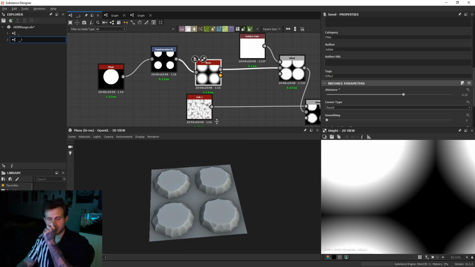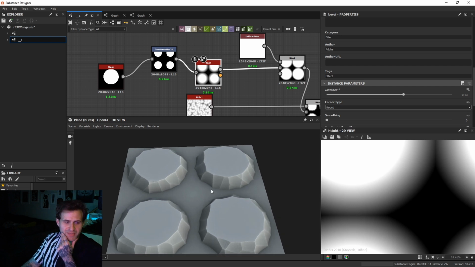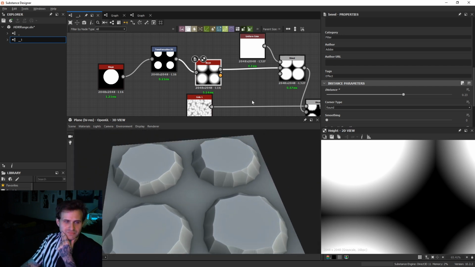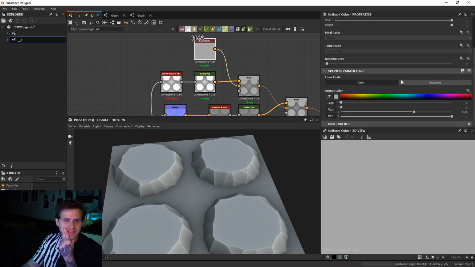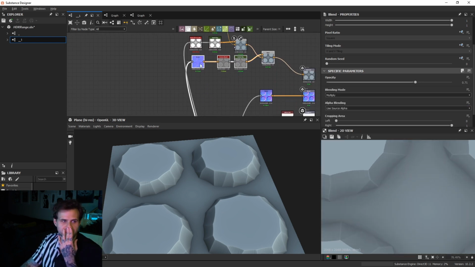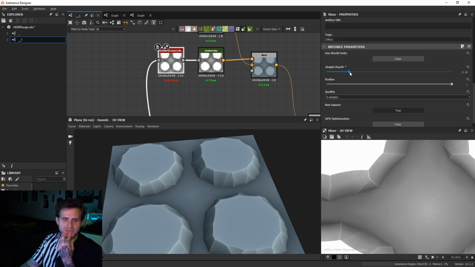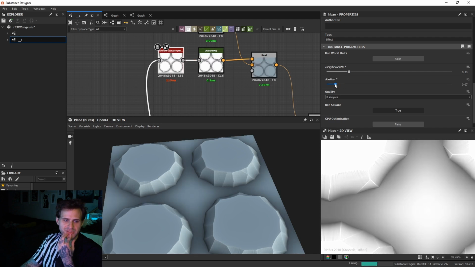The second use for this, not the only two, there are many, but another good one is making this AO more interesting. So we could imagine this stuff as kind of a stone. Let's make it a light blue, like a slate or something. And this AO as it stands is quite boring. So we'll leave this here. I'm going to take this and make it quite strong, but lower the radius a bit so it's really tight. Something like this, so we can see a really clear gradient.